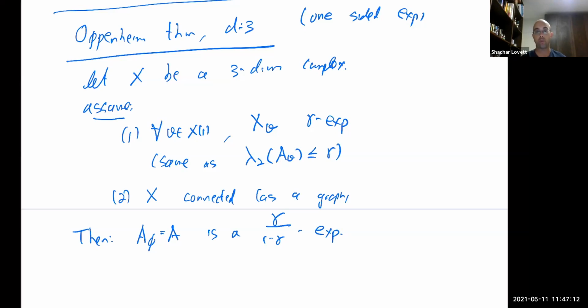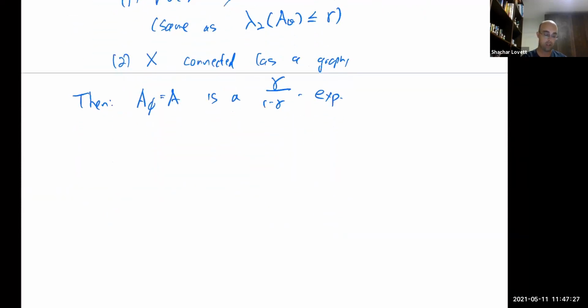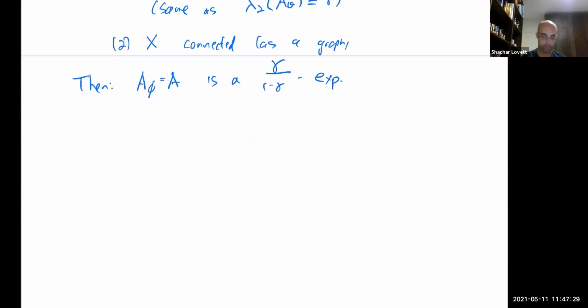And in order to prove that, we're going to apply Garland's method. But for simplicity, since we're only going to care about three-dimensional complexes, I'm just going to write it for this specific case that we need. But later on in the class, we'll see other iterations of it in higher dimensional complexes as well. So what's going to be this lemma? It's going to be one version of Garland's method.